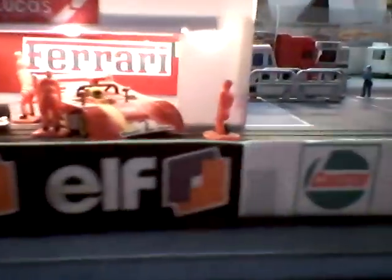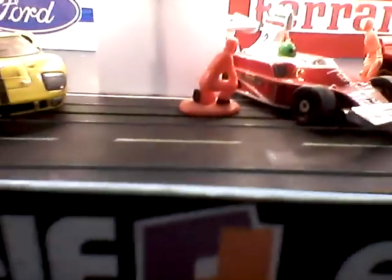I'll go over to the layout. I've got two of the other garages already taken up because I've got one prepped for what we're gonna do now, and the other one I gotta get prepped and ready so I can do this in the other one. I've already showed some pictures of this on a couple slot car groups. This is what I'm talking about. I'm going to light one of the garages today. And that is cool. As you can see, you can now see inside the garage and see the paint job I put inside of there. These are really cool. The box for it is right there.